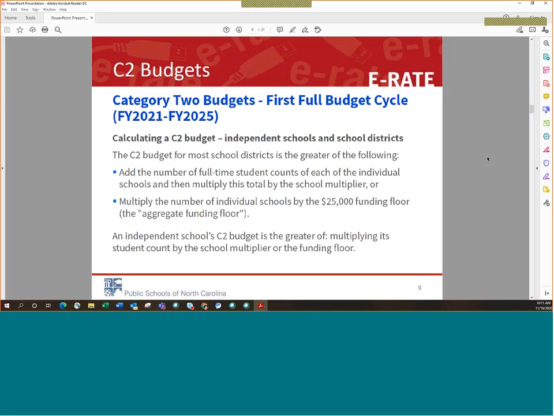All right, how are budgets calculated? The greater of the following will be used. You will take the total number of your full-time student counts of each of your individual schools if you're in a school system, and you multiply it by the school multiplier, which is $167, or you can use the funding floor if you have fewer than 150 children.